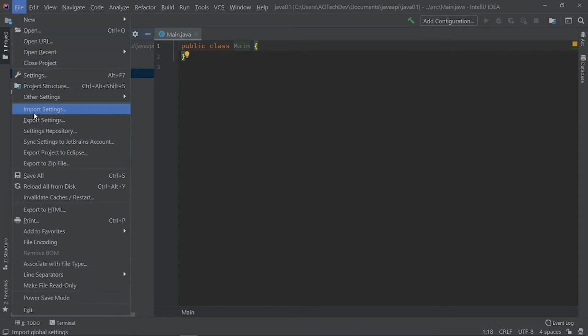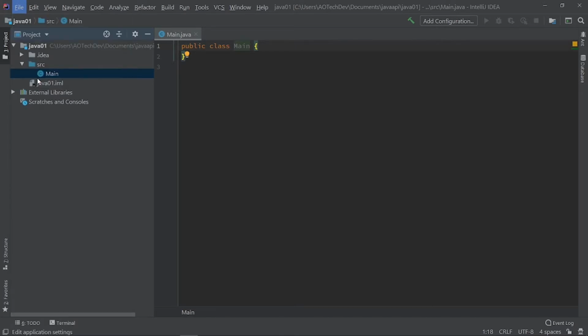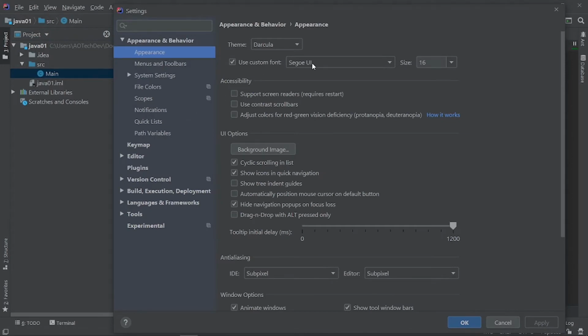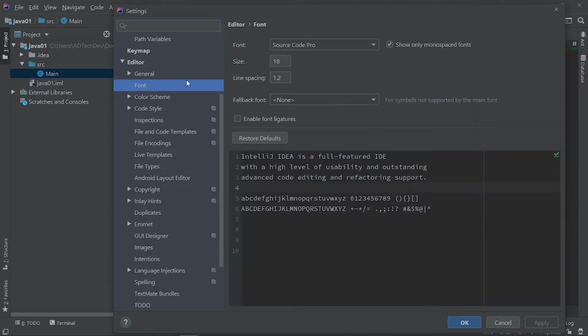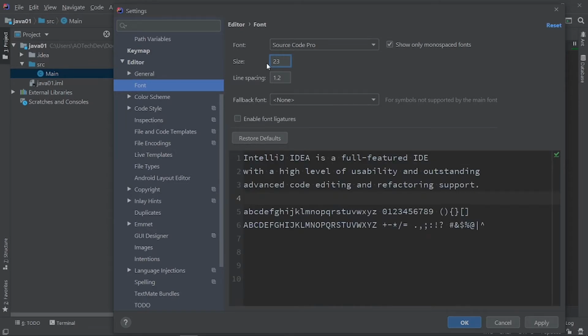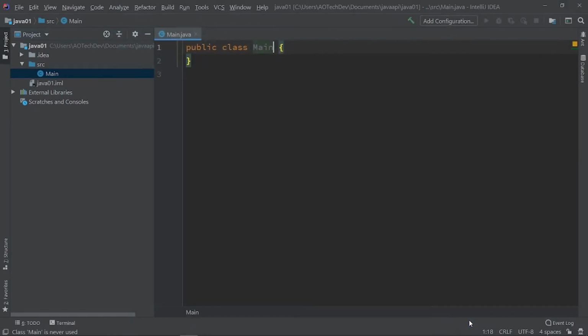Let me set my text to a better font so that everyone can see what we are doing here. Let me work on my editor font. Let me put 23. I think it's a reasonable text size. Okay, so I hope everyone is able to see what I'm writing here.